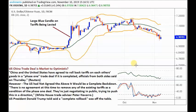Okay. Now, in terms of this candle here, I've marked it big blue. That was on tariffs being levied. You had the build up and then the big blue back up, come down. Where did we come to? Came to the bottom of that blue candle, effectively. Sorry, just trying to get my line straight. There we go. So basically, you do poke through the bottom of this big blue on that red tail there, yeah? But you rebound back to the level. Then on Friday, you get a smaller tail down. Can't get to that tail, finish blue.